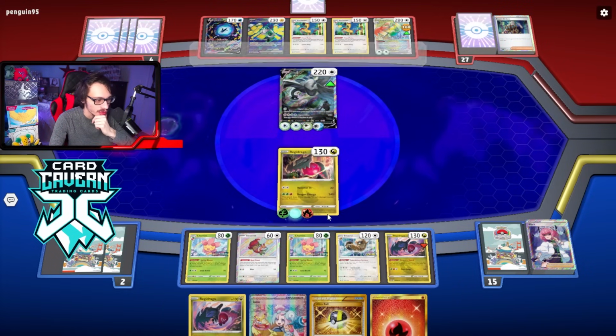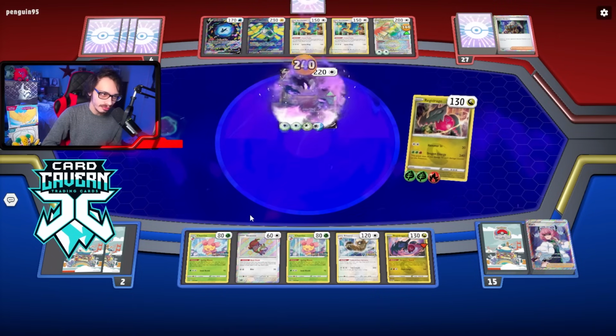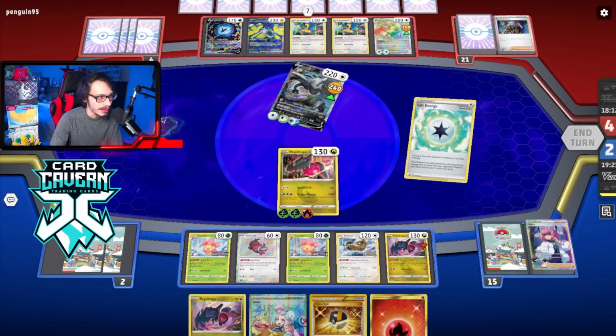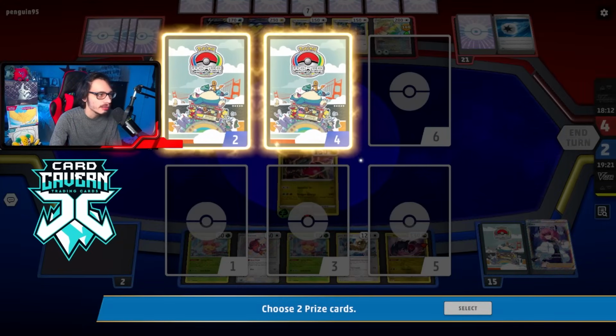I mean, we had Bibarel, Skwovet, Klara. It's fine. We got there, baby. Let's go. Almost a misstep on my end. It's not even really the game's coding. I just didn't click it that hard. I just gently tapped it with my mouse. All right, we got there.